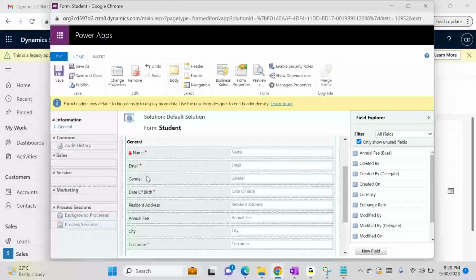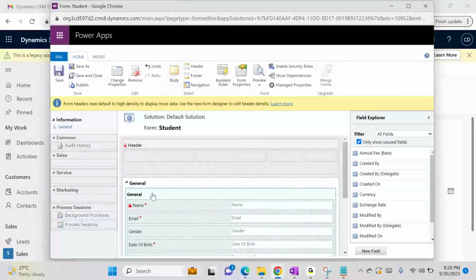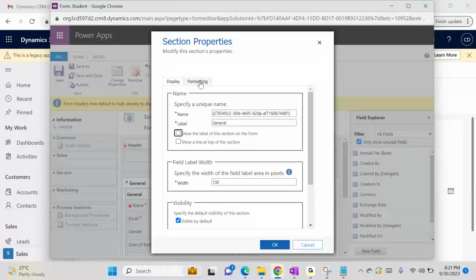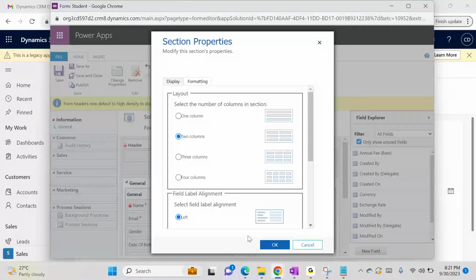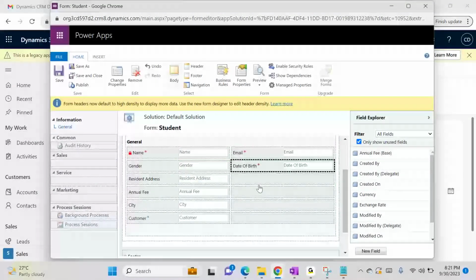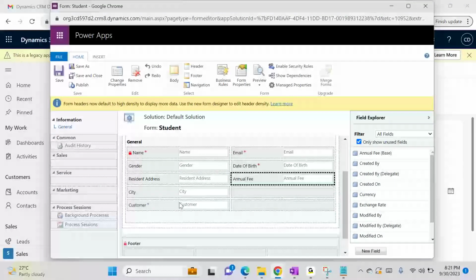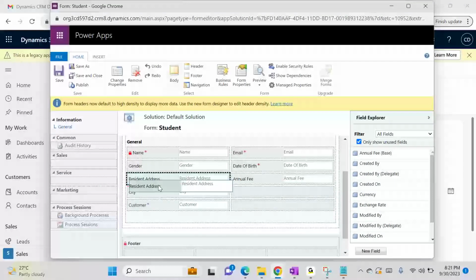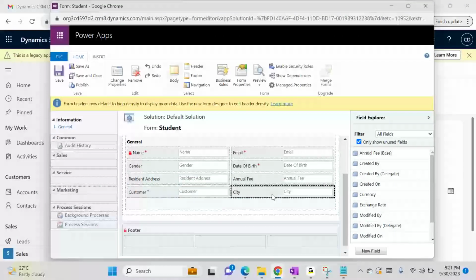Now we will format this section. Select the section, change properties, go to formatting, just add two columns. We'll place them like this. Okay. And then we will save.